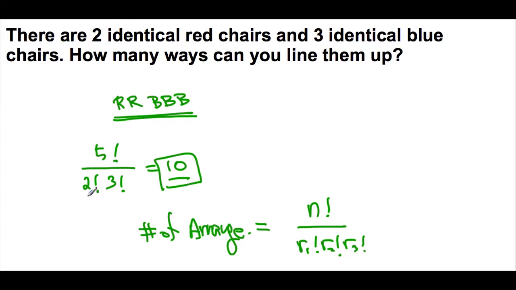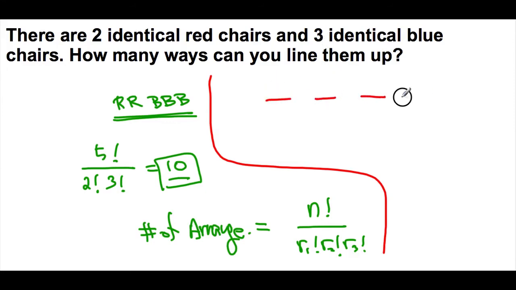But wait a minute. This is actually quite interesting because we can view this one in another way also. You see, we have 5 locations. In fact, out of 5 locations, how many ways can I pick 2 locations, so that it will be the place for the red chair. That's another way of looking at it. And the rest of them can be places for blue chairs. So I can pick these 2, or I can pick this one and this one. Doesn't really matter however I pick.